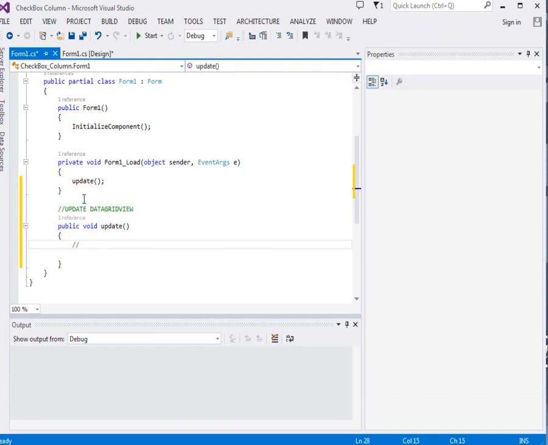Then the first thing that we're going to do is add columns. Then just say dataGridView1.ColumnCount equal to 3. I'm going to give it a column count of 3. Then I'm going to say dataGridView1 again .Columns. Now this will be an array, so I'll capture the first element in the array and then assign its Name property to Position.